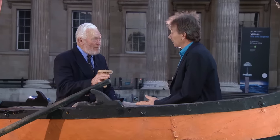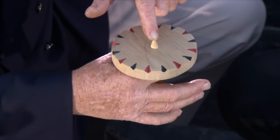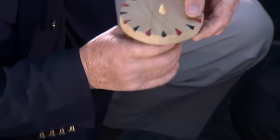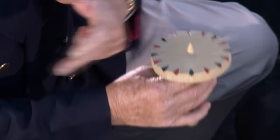But navigation most of all, Robin. How did they do these extraordinary voyages across to northern Canada and places like that? Did they have any navigational instruments? Well, they had to have some things that enabled them to orienteer, we know that. One of the things they might have had is basically a sun compass. All you do is plot the shadow from the sun on that and make a curve. Next day, turn it round till that shadow hits that curve. Where the curve's closest to the middle is north. Simple.